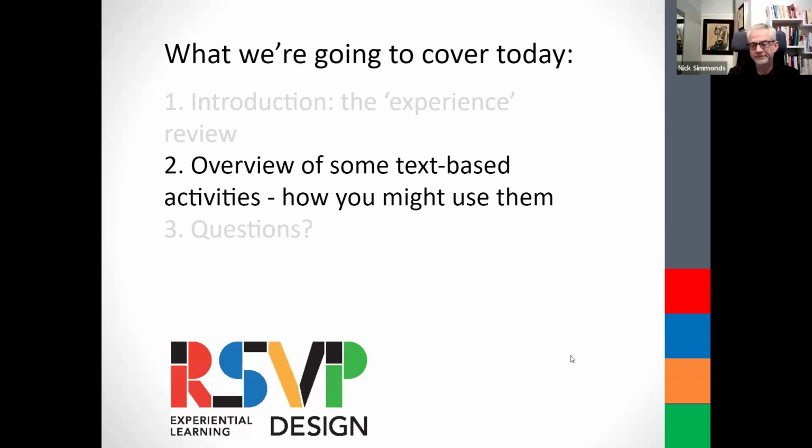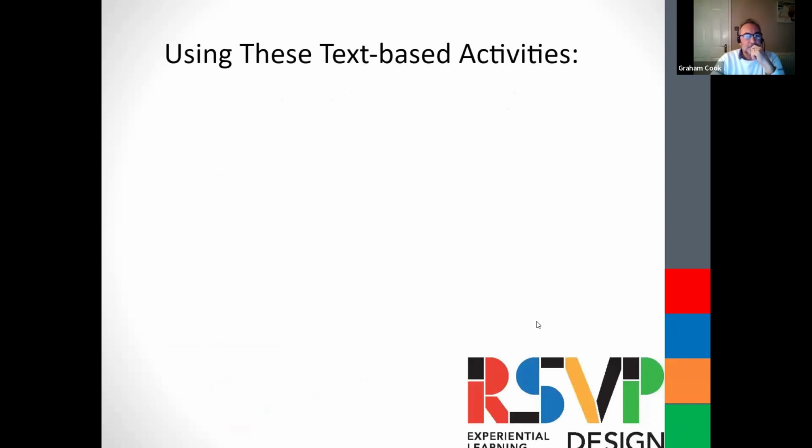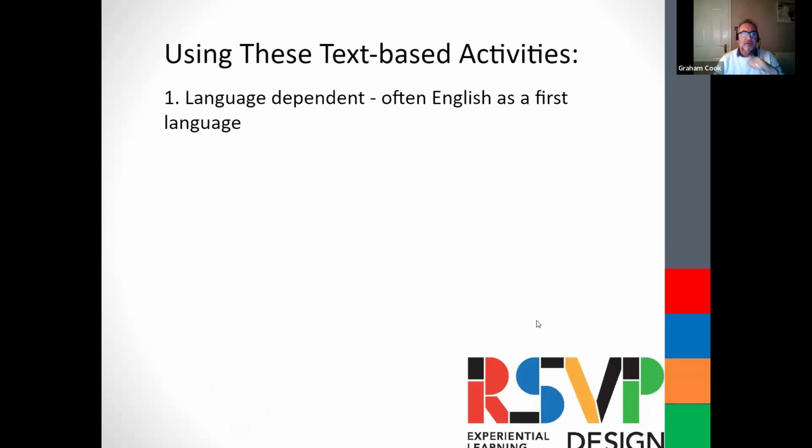Okay, so let's jump forward and have a look at a few of the text-based activities and how we might use them. A couple of things to point out. The first is that these are language dependent. Not often, but all of the ones I'm going to show are written in English with English words and based on our quite wide vocabulary in English. So you probably want English as a first language for many people.